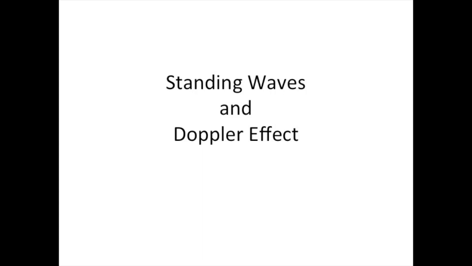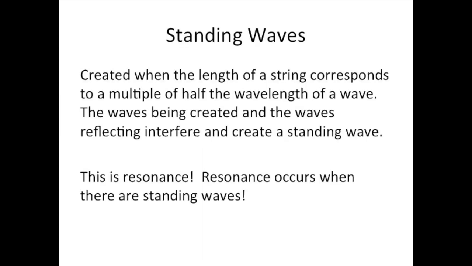Right? And then from the beats and the resonance and the interactions, constructive and destructive interference, you get standing waves, and then we also have something called the Doppler effect. All right, so a standing wave is created when the length of a string corresponds to a multiple of half the wavelength of a wave. The waves being created and the waves reflecting interfere and create a standing wave.